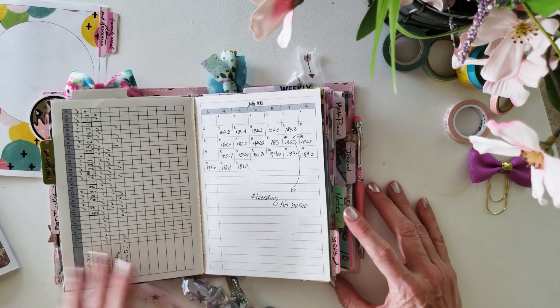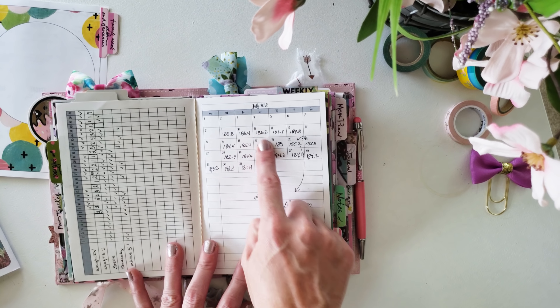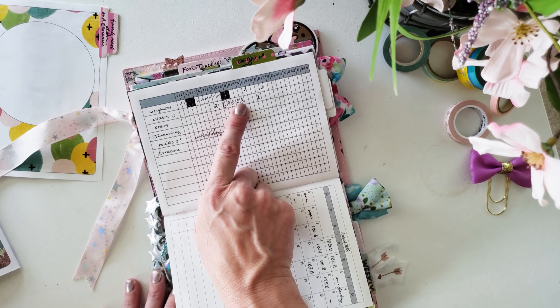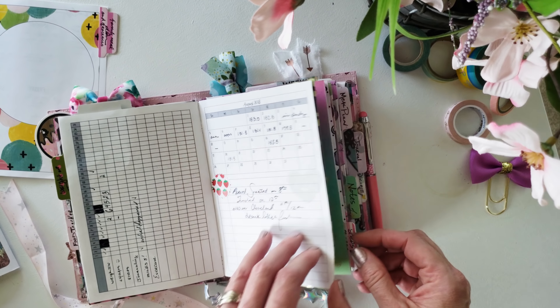Then I changed this from tracking steps to tracking my weight — I would weigh in daily, write it down, and notice trends. August, same thing — I started writing down when I was gone where I don't have a scale, and kept writing in the specific date. I also did some feminine tracking to see if that impacted my weight gain or loss. I did a lot of traveling in the beginning of August, and then I stopped wearing my Fitbit for a bit. August was one of those hot mess months, but I felt like I was making progress because I got down to almost 10 pounds — so nine, nine and a half pounds from the beginning.